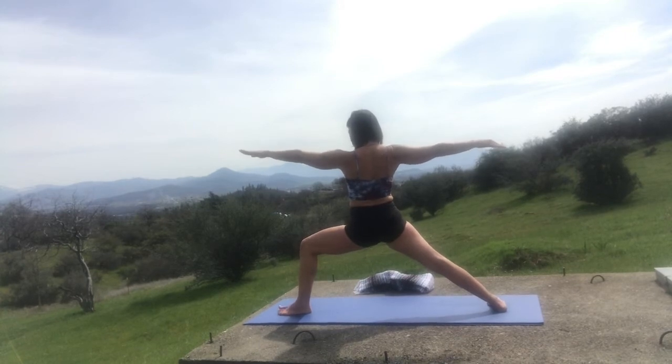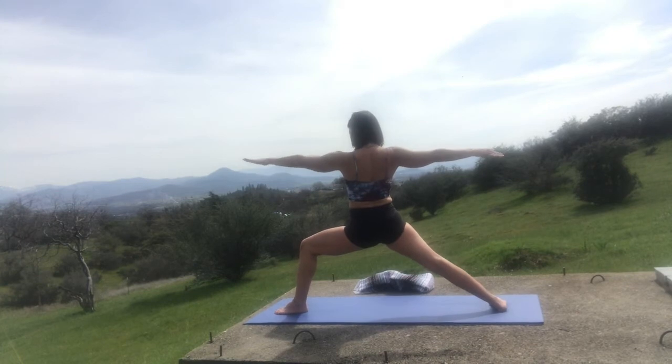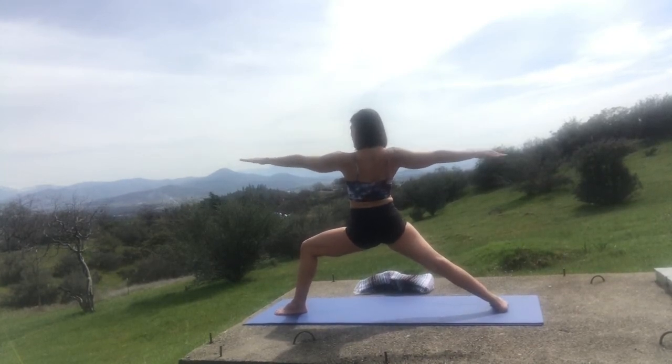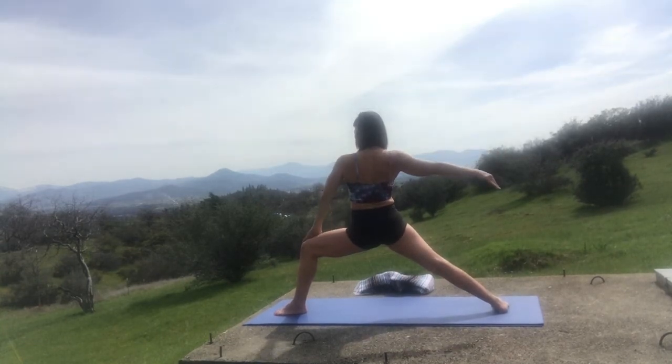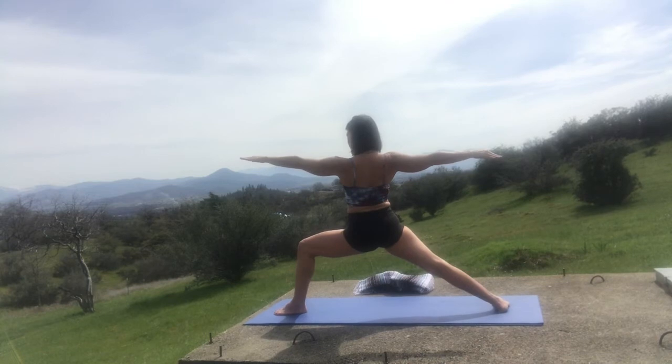Bending a little more into that front left knee. If you find that your knee is going past your toes, just creep the toes forward. Breathing and pressing in to the outside edge of the right foot. Externally rotating and opening the left leg. To keep it right over that ankle.